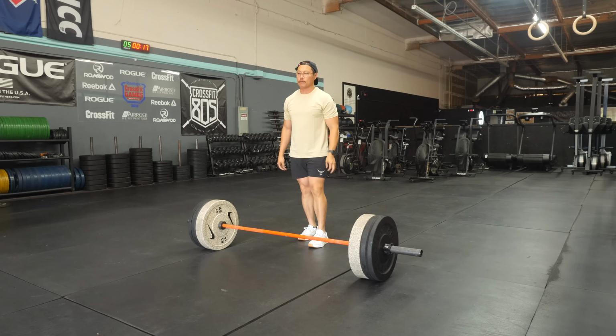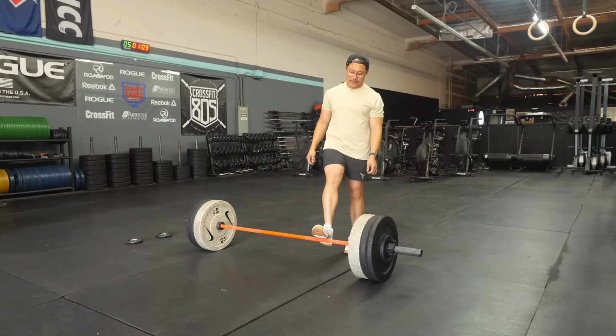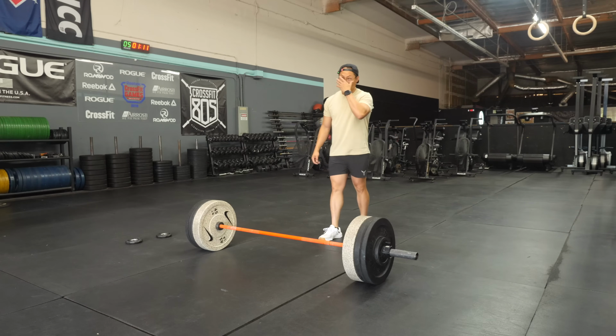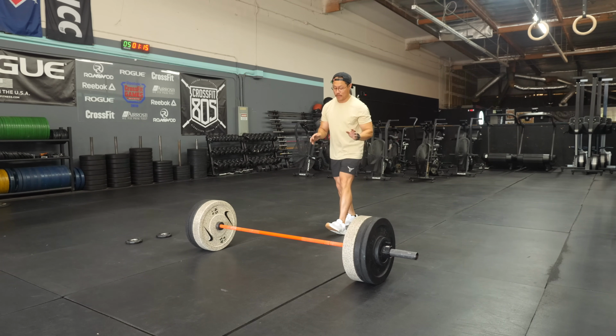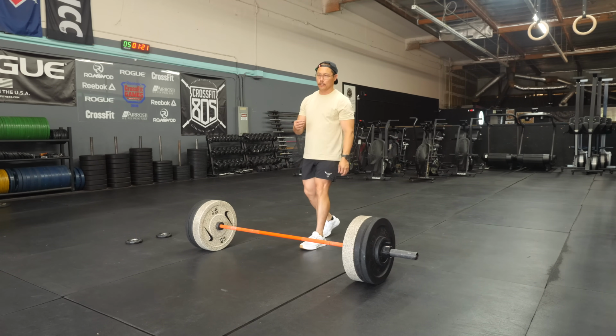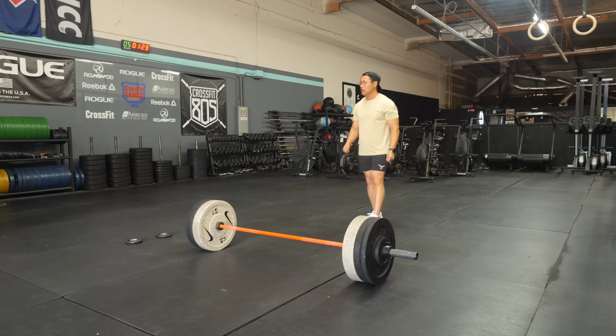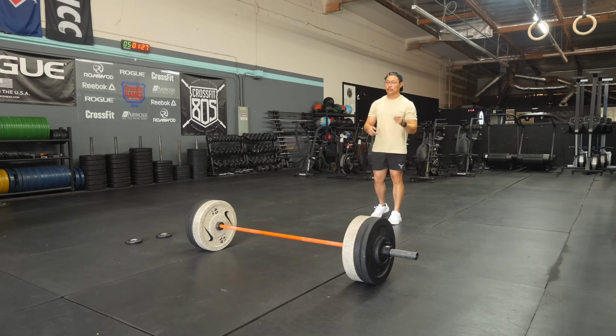First one was good. Second one, big jump back, but it's all right. I hate to say it, but they perform exactly like how you think they would. One thing that I will say though is that they're much more flexible at the heel. Way more flexible. There's still a little bit of resistance at the heel, but way more flexible than anything that had a straight up hyperlift insert in it.